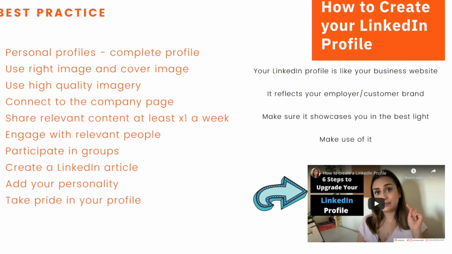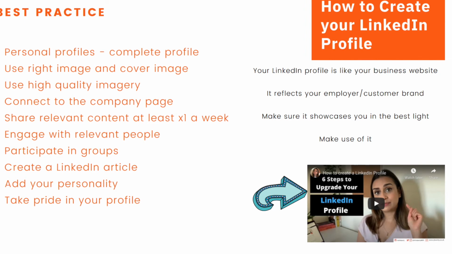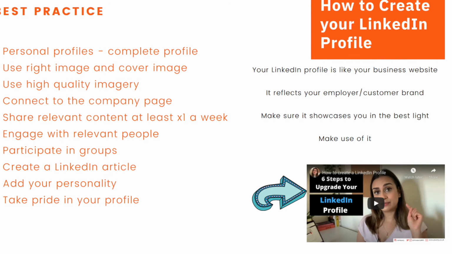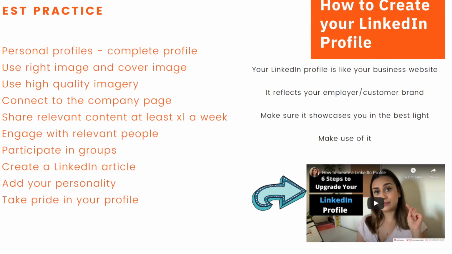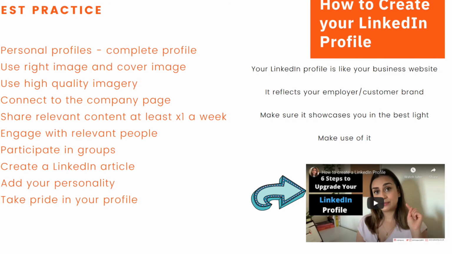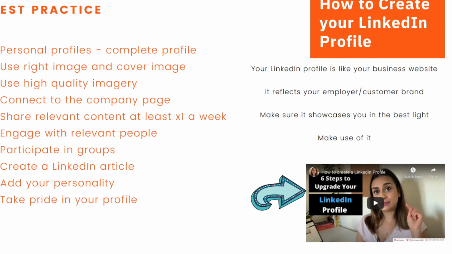The idea here is, after you've done all this work to understand what your personal brand is, you want to bring that to life. So the best way to do that is to really think about what you're going to be writing in your profile. Add things like any key achievements that you have. Tell them what your greatest achievement is. Give them some information about things that you've done that they might not know about. Also add in information about how to get in contact with you, and remember to add your hobbies and interests, so it adds a little bit more. So take pride in your profile and make sure you've got all the information that showcases your personality.